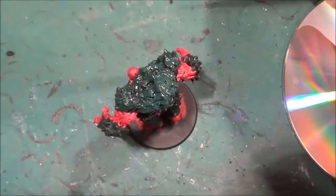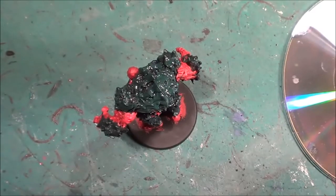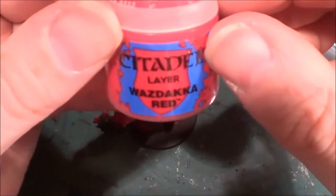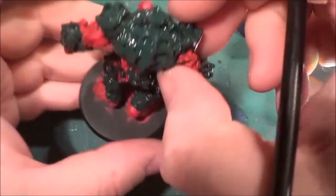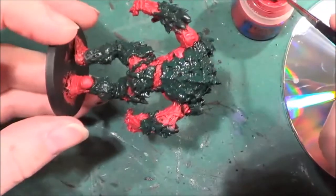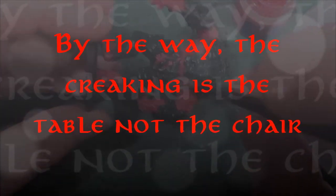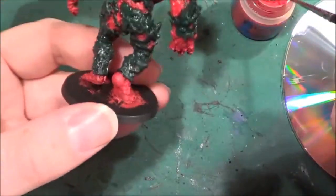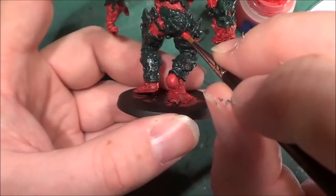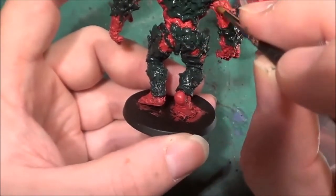But before I do anything else, I'll just drop me red. So again, we're using Wazdaka just to touch in a few areas where I've caught the red with the green. We're not going overboard with this. It's just, as I said, a touch up here and in a few small areas.